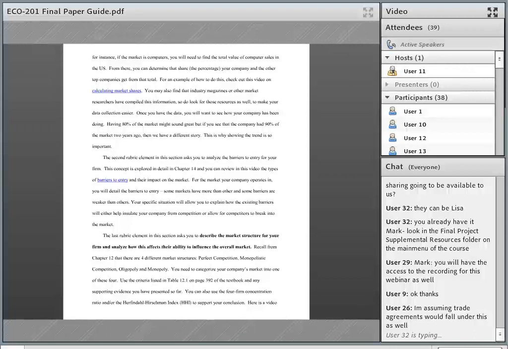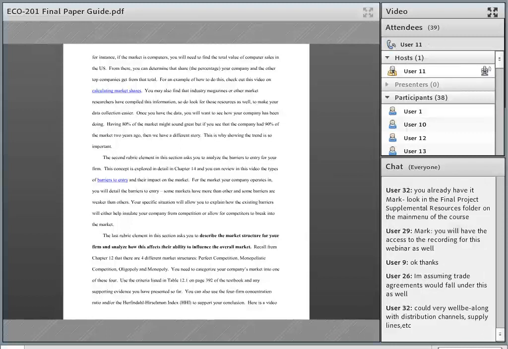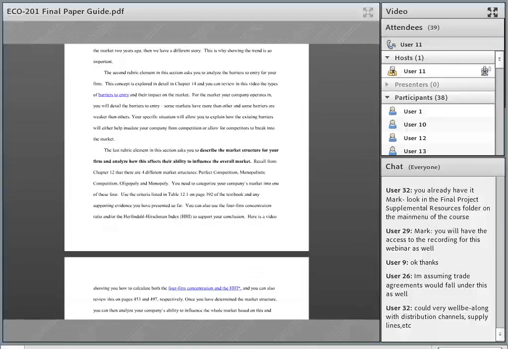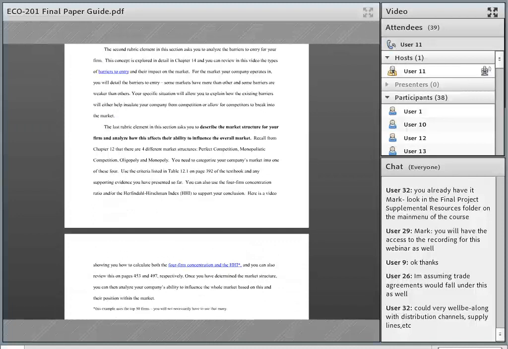All right, so that's barriers to entry. I would definitely watch the video and check out that small section of chapter 14. They've gone through a handful of specific categories of barriers to entry. They're broad categories, like the government regulation one that Lisa mentioned, and then think about how that applies to your specific industry. What government regulation might there be in my industry, or what resource might there be that a competitor might not be able to get access to because it's just difficult to source? You can go through them and see how it might apply, or if it doesn't apply, you can explain why not.